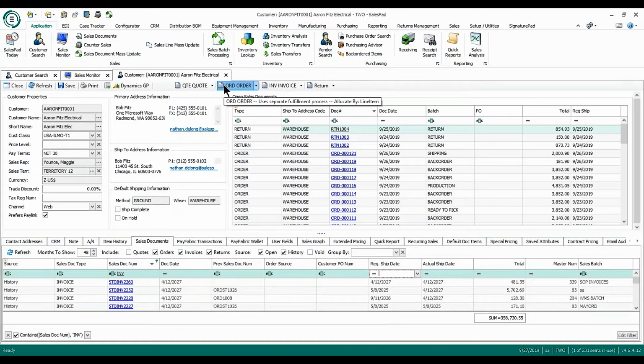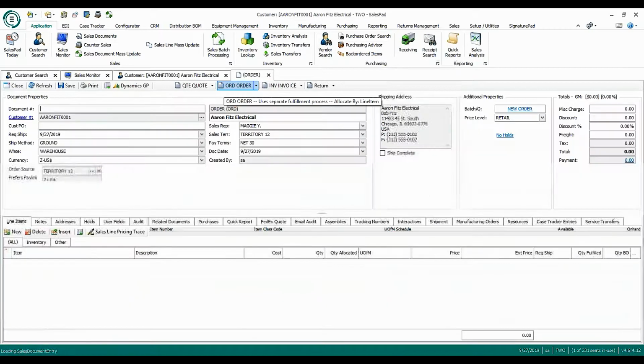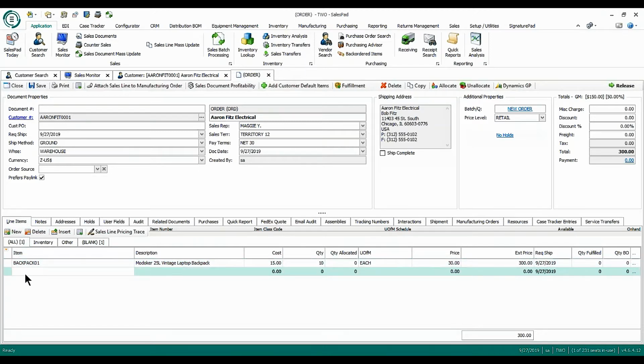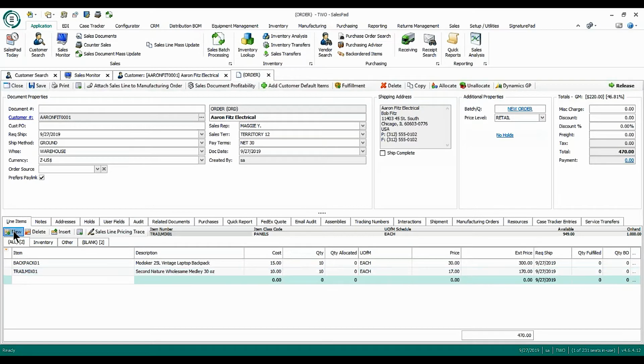Now, I'm going to have 3 different items on here, and there's actually a reason for that. I'm going to put this backpack item on. And let's grab maybe 10 of these. And then I'm also going to have a couple other items. I'm going to have trail mix. I'm going to put 10 of those as well. And then these little mobile GPSs. I'm going to put 2 of these on here too. Well, actually, they're smartwatches, but I'm going to put 2 of those on.